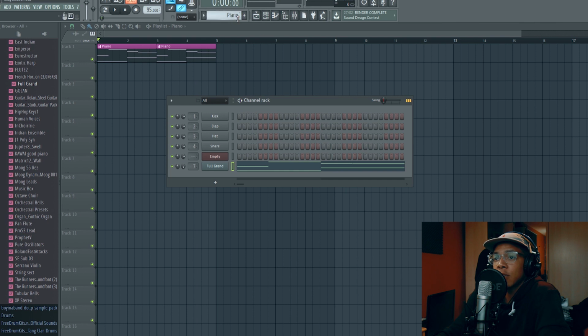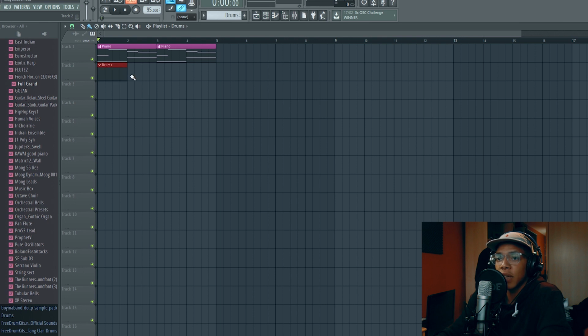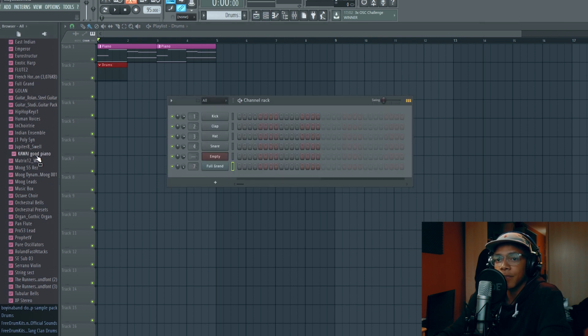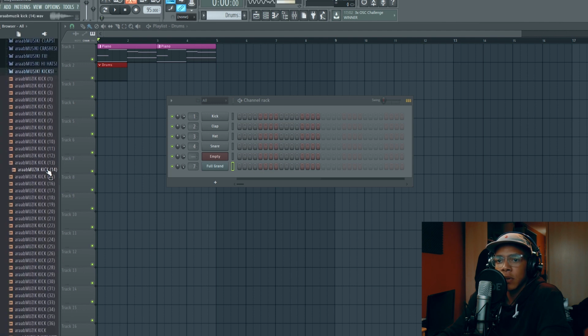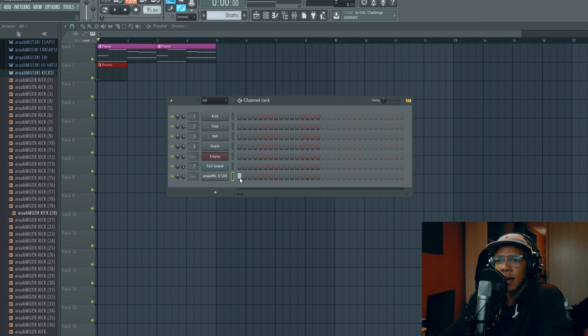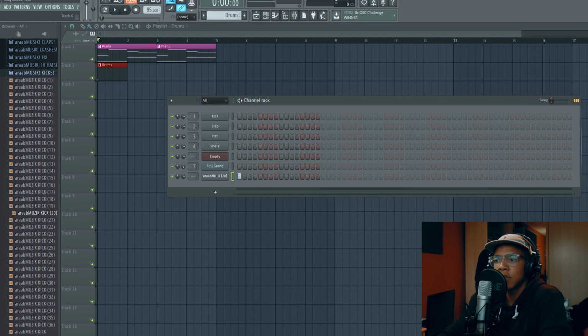If I drag in another pattern, for example, I will drag in drums. There's nothing in it yet, but let me add something. So we'll drag in a kick. Maybe this. No, don't really like that. Yeah, I like that one. So kick, you can see the notes being added. You can see when I press these, they are added in the playlist as well. So let me drag this out a bit more to 16 bars if I'm right. I can't see correctly. Whoa.